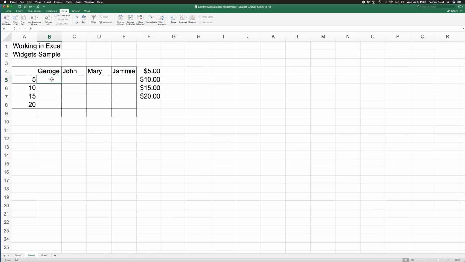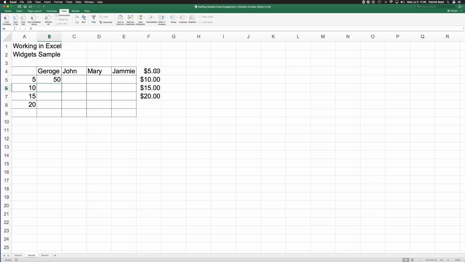So in my cell for my formula, and you'll see as I type it in, it'll be written up here in the formula bar. So I will type in, I want this cell to equal this many widgets, this cell, times, which is an asterisk, $10. Okay, and so that's going to cost George $50.